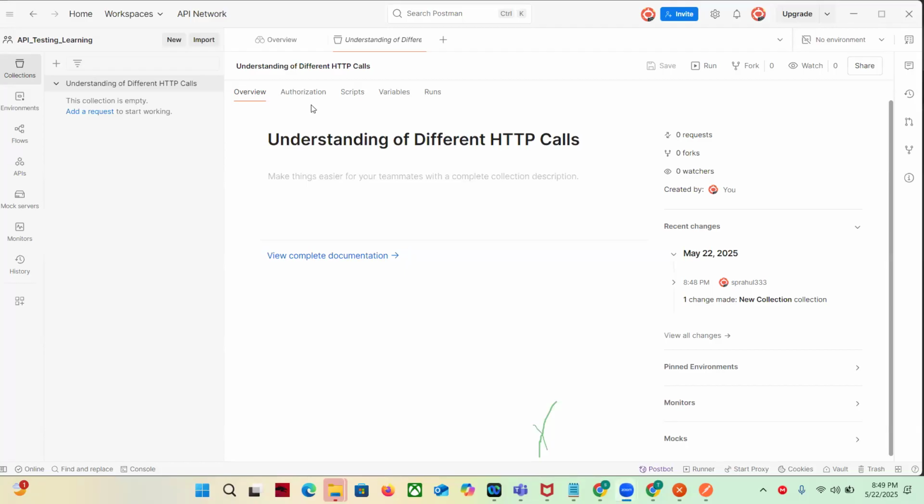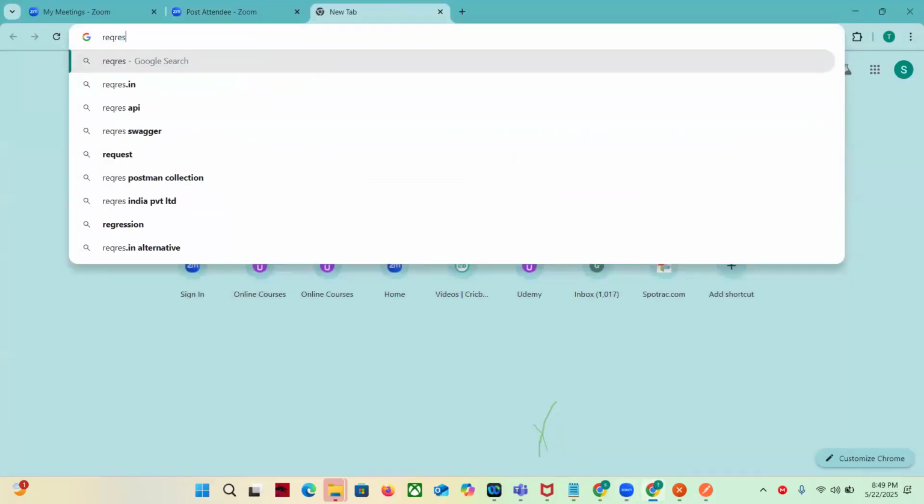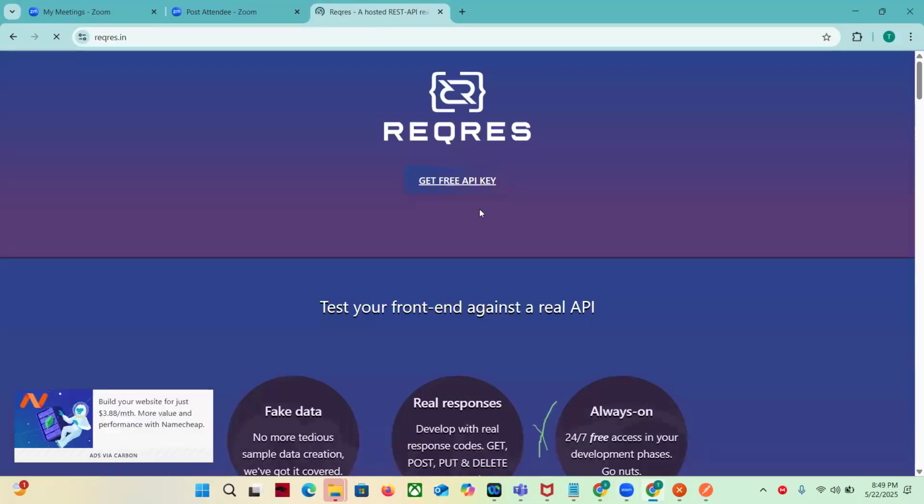Now, let me pick a very simple endpoint. This is one of the popular sites that we use for API testing. ReqRes is suggesting that if you want, you can have a free API key.